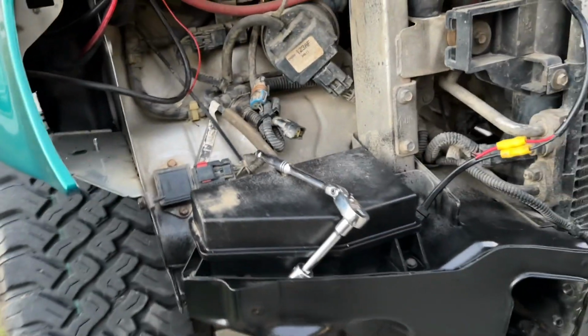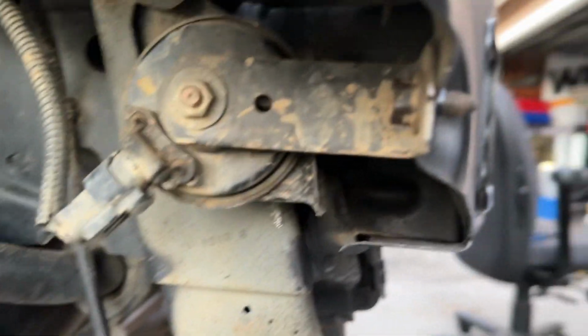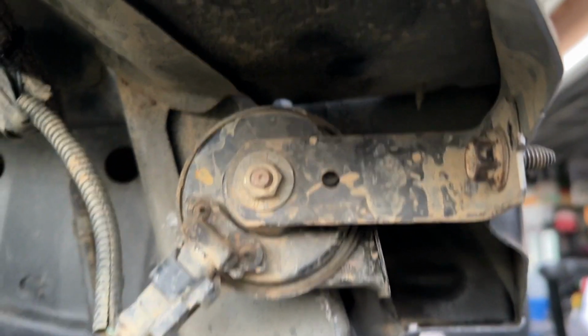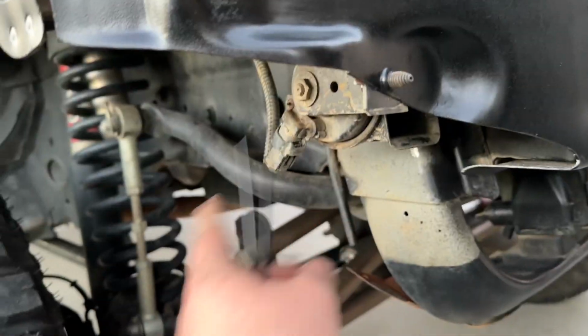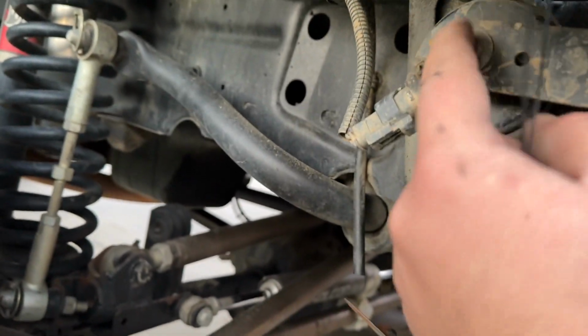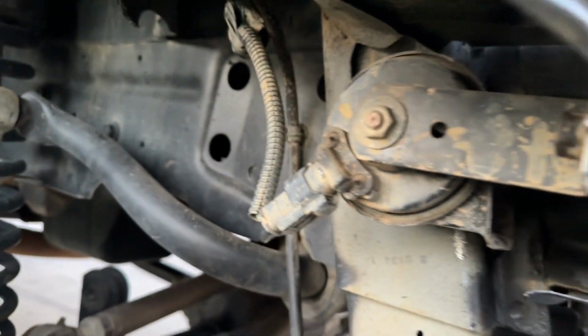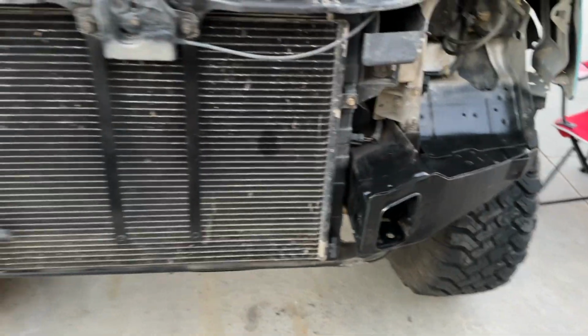So for the horn, what I did is I'm gonna trim this little piece here, but I just put one of them in. There's 2 of them usually. Just put one of them in, zip tie the wires. Hopefully the wheel doesn't get it. We'll test it out. If it does, we might just turn this up. That way this is up top. But I mean, so far so good. It works. I think we're ready to put the bumper on.